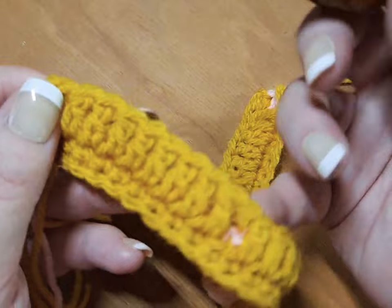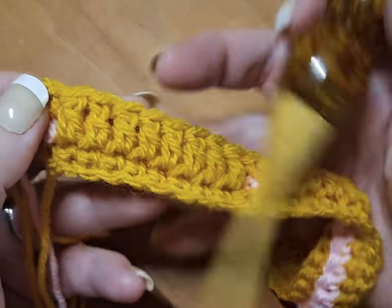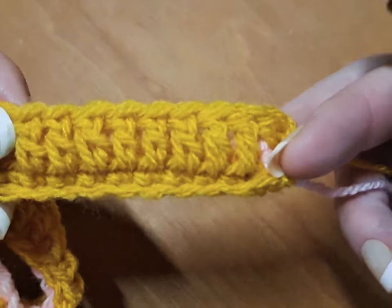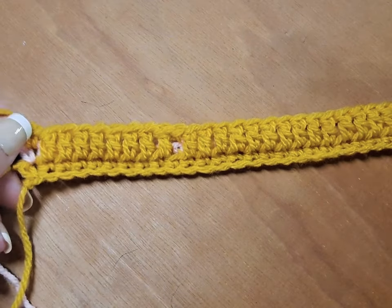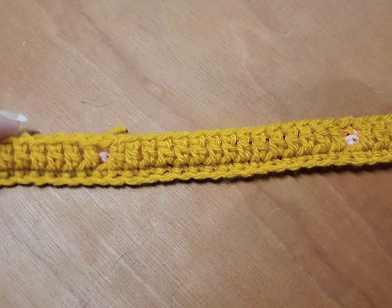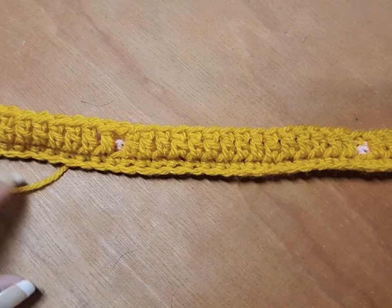Now doing that means that we now have 8 double crochets at the end of this row, which is exactly what we have over here at the start of the row. So we even out that final design by restarting the repeat for 1 stitch. And that makes our work match at the end of our row to the start of our row. So now we're going to move on to row 4.